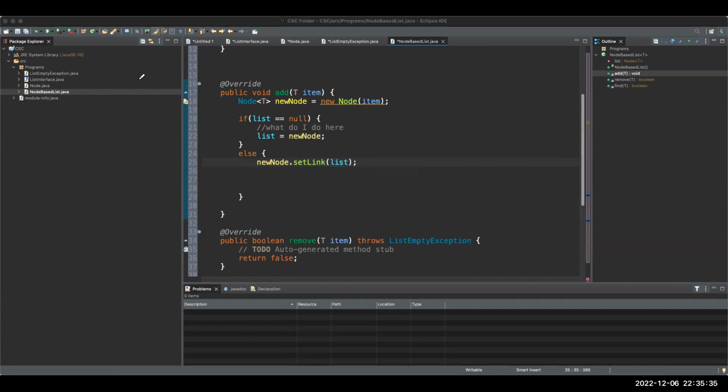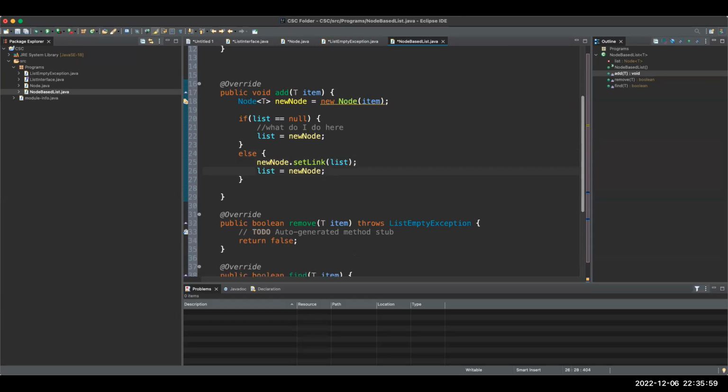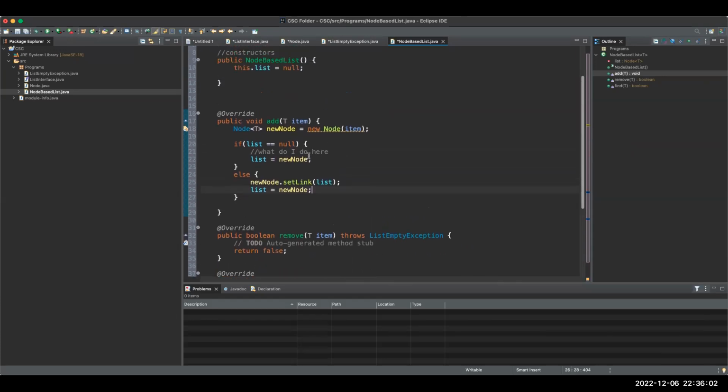We took the new node and set its next pointer to the list, the current head. And then what did we do? Have the head point to it. Now the beginning of the list is the new node that we just created. That's really the idea there. That's how the add method works.